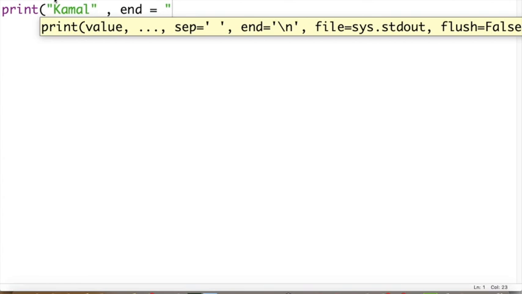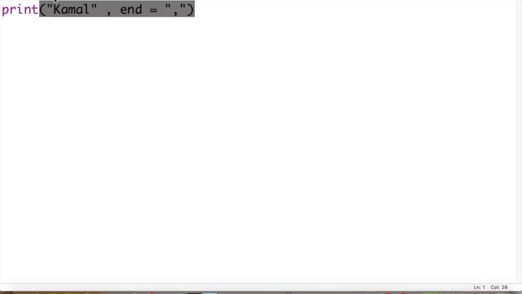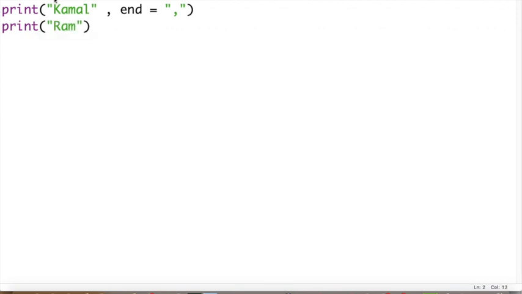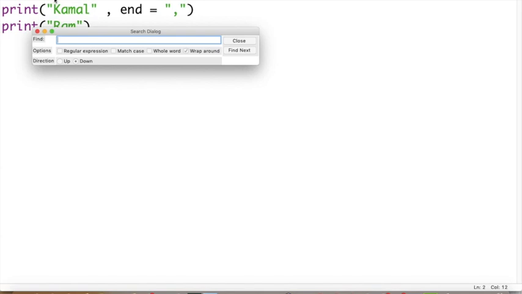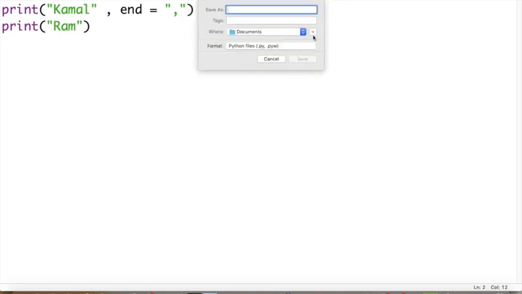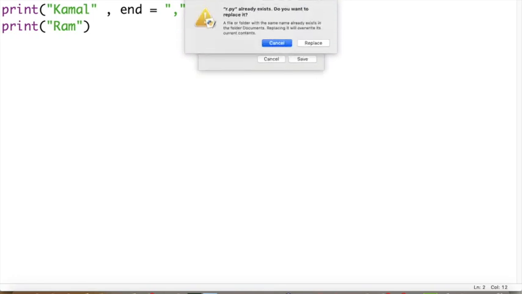Say for example here I am writing a comma. So what happens is that the next line which you print will be printed on the same line as Kamal and will be separated with a comma. So let us write here Ram and see what happens. Let us print this particular thing, run, execute it. Okay, now you see what happens.